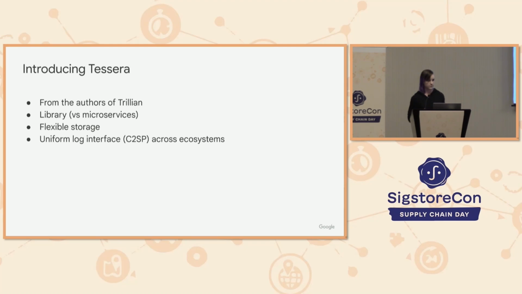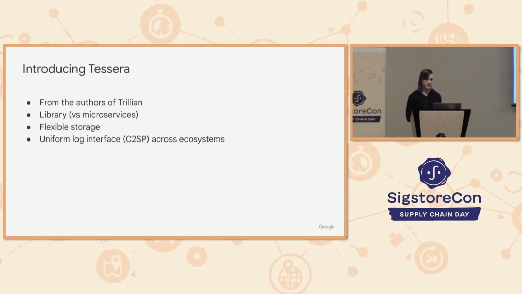So the whole thing runs as one binary, which is different from how Trillian was working, which was two separate microservices, the log signer and the log server, and those had to interface with Rekor and the database. So it was all a little bit heavyweight and a little bit complex to maintain. Another difference was that Trillian depended exclusively on MySQL as its storage backend. The Tessera library has native support built in for a few different storage backends, and the team is working on adding more. So there's a lot more flexibility there.